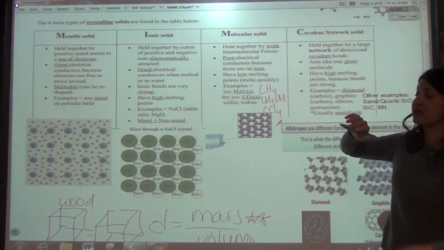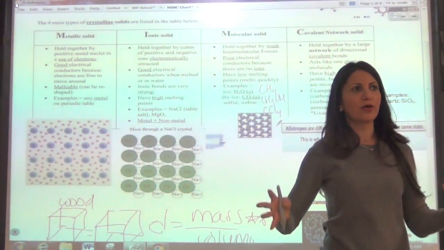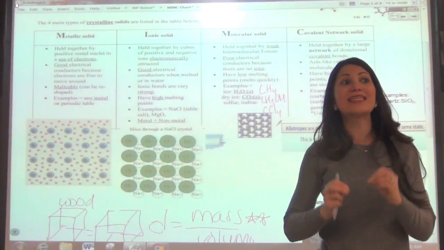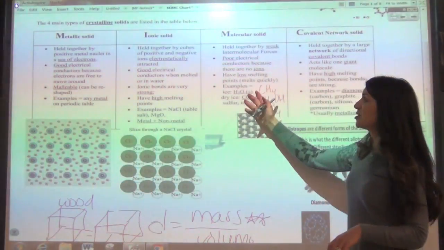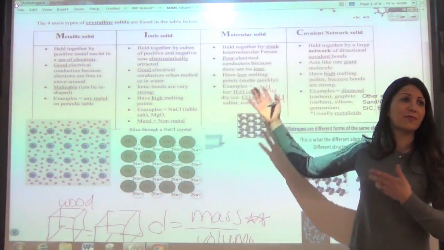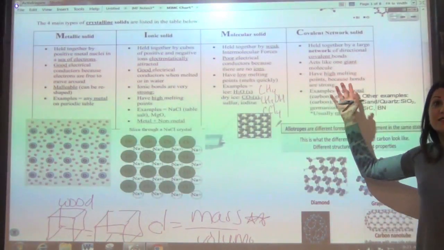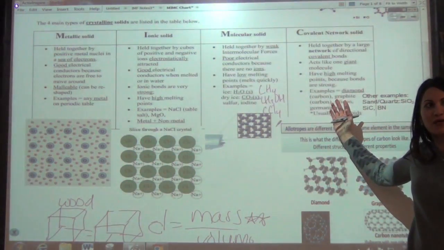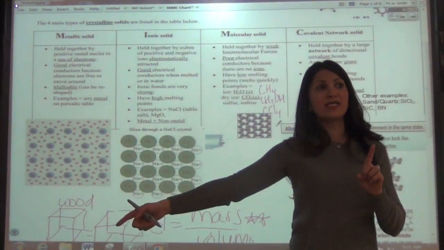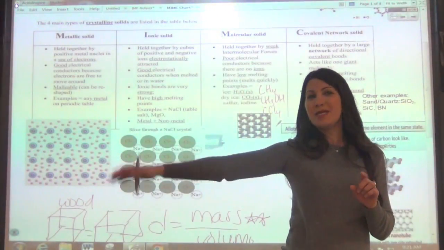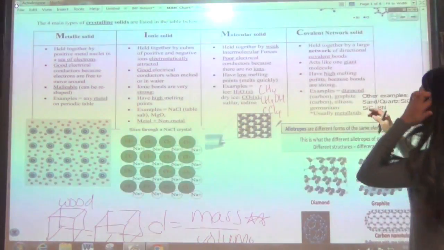Okay, covalent networks. These are giant, huge, large molecules that are covalently bonded. So these have electrostatic forces, and this we know just has IMFs, okay, whatever type of IMF depending on what type of molecule, if it's polar, if it's non-polar. But these have covalent bonds in between, okay? So that's going to be a lot stronger. We said that an IMF is about 10% the strength of a covalent bond, okay? So these are going to be a lot stronger.